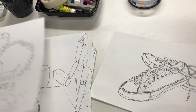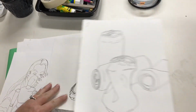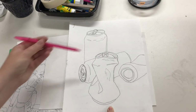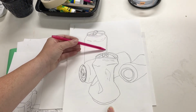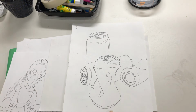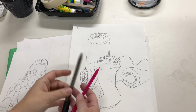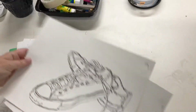So we also are not worried about mistakes necessarily. If I feel like I've drawn something in the wrong place, I'm just going to redraw it. You may remember drawing pop cans from Drawing One, and you can see here one of my original lines is a little too angled, and because I was drawing with pen, I just went ahead and redrew the line next to it. We call this restating. So today when you're doing your contour line drawings, I want you to use the pens that you have in your kit.